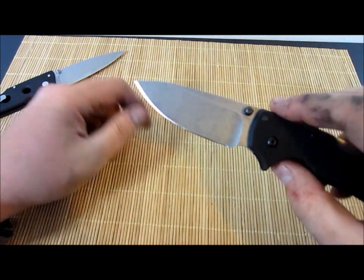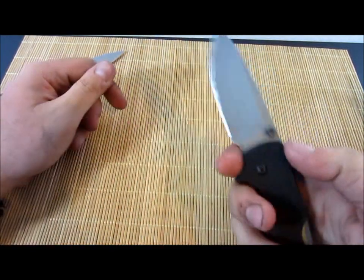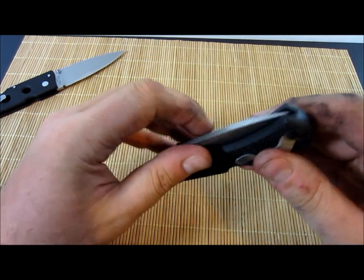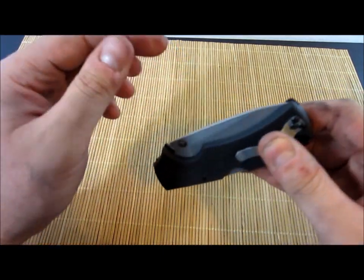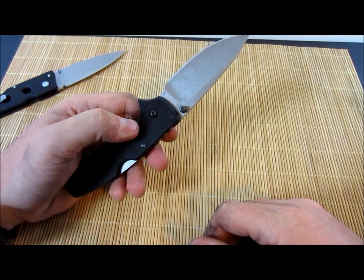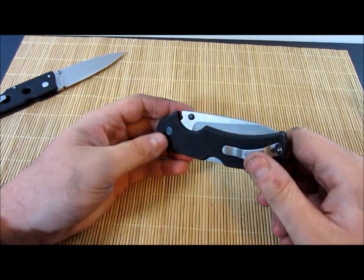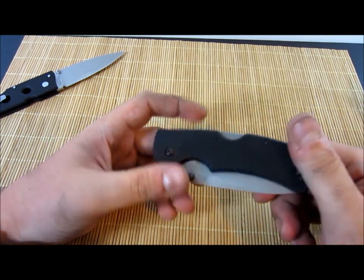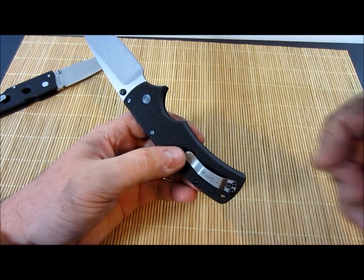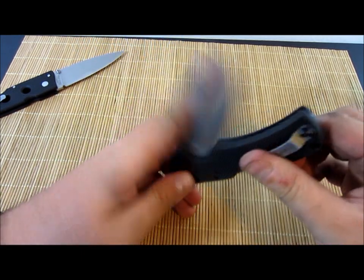As you saw in that video, it's got a nice somewhat funky stonewash right underneath the coating. It's such a shame I'm spending all this effort to take the coating off when all they need to do is skip that extra process. I'll be doing more of a full review on this knife — I really like it, it's pretty nice. If you don't like the coating, the only way you're getting it off is by hand scraping, so be prepared for a lot of that. Maybe rig up a vice or something. The clip is actually the hardest part because there's nothing to hold onto and it's got all these different contours.